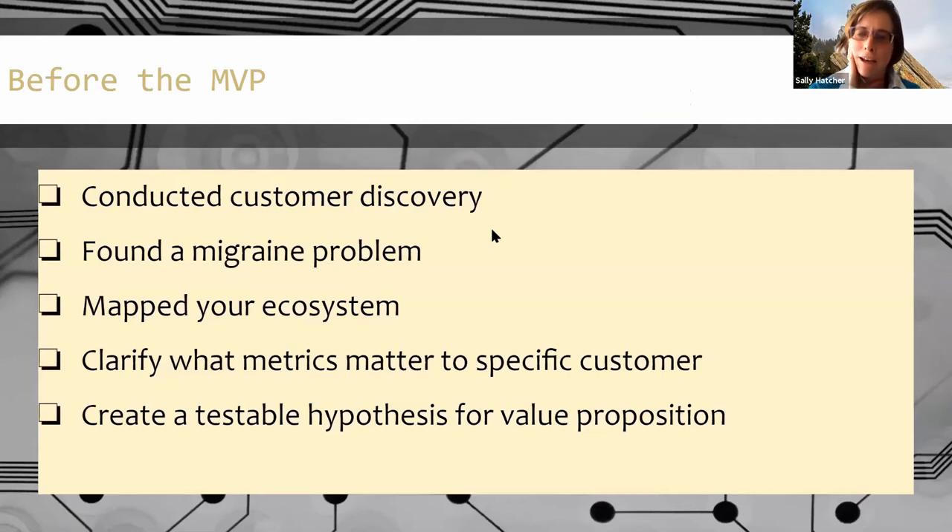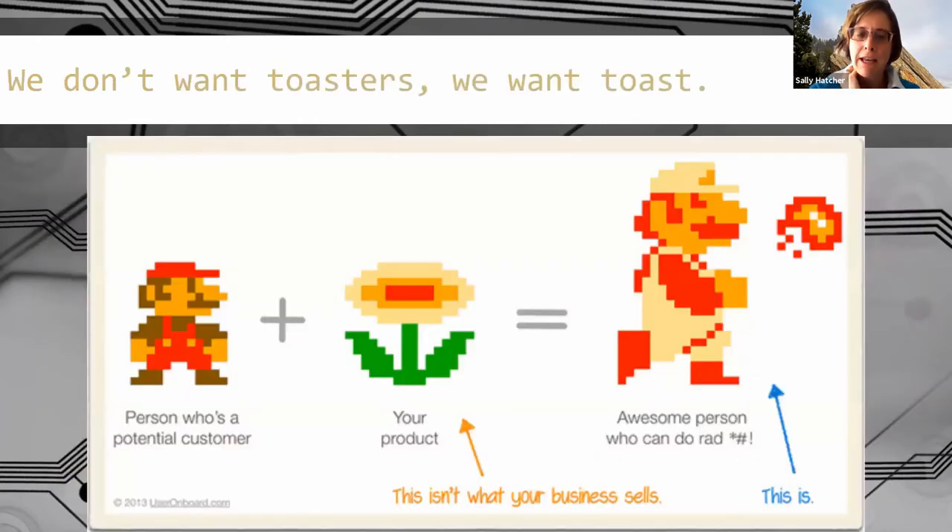For all the scientists and engineers in the room — doing your personal work, making the ask upfront, being really clear on the strategic objectives or the specifications of what customers want — that's going to save you profoundly in the long term for actually creating a minimum viable product that meets the need, as opposed to going in the wrong direction or undercharging.